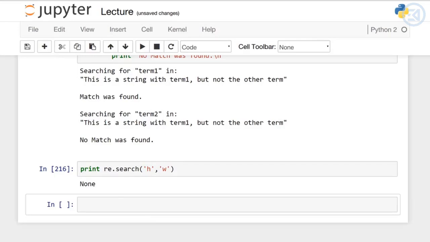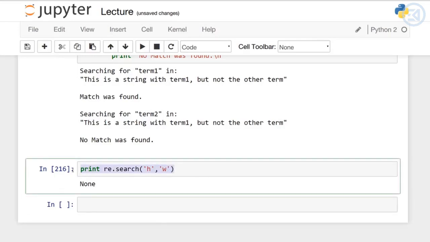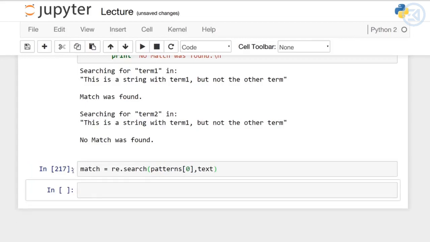Now, let's go ahead and take a closer look at this match object. What I'm going to do now is say this match equals search of, let's just say patterns, the first term, and then the text string.